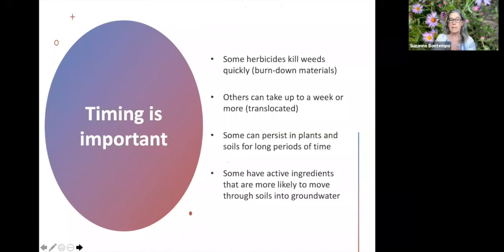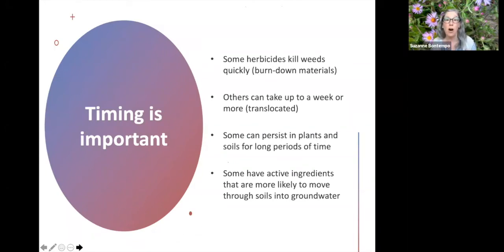Some herbicides can persist in plants and soil for long periods of time. This is going to really be with a lot of the synthetic fertilizers that might say they control weeds for 3 months or 6 months or a year. Well, check this out. Let's say we use some of those products today. It's February. And man, we do not have weeds for the entire spring or summer.